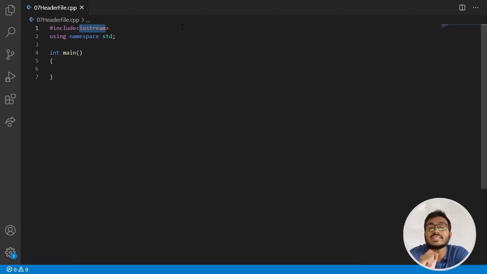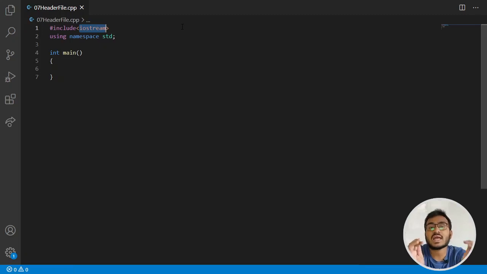But let's take the example of an operating system. Let's take the example of the Linux operating system, which is completely written in C and C++. Now this operating system is a very huge software. It's a big software. Can you write the entire code of an operating system in a single file? Or will it be a good practice? No, it will not be a good practice. When we write an entire code in a single file, then the organization of the code becomes a little bit messy. If another programmer wants to understand your code, then it will be very difficult for him to understand your code.